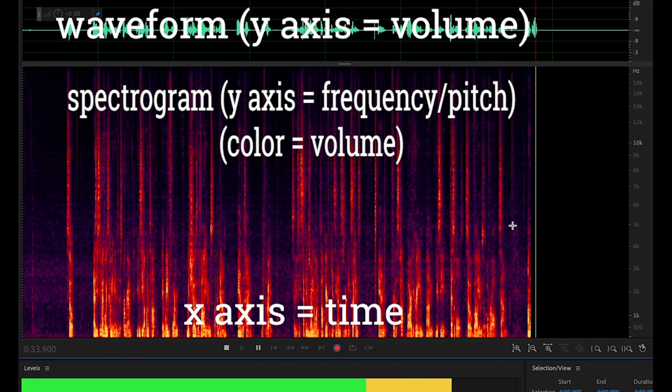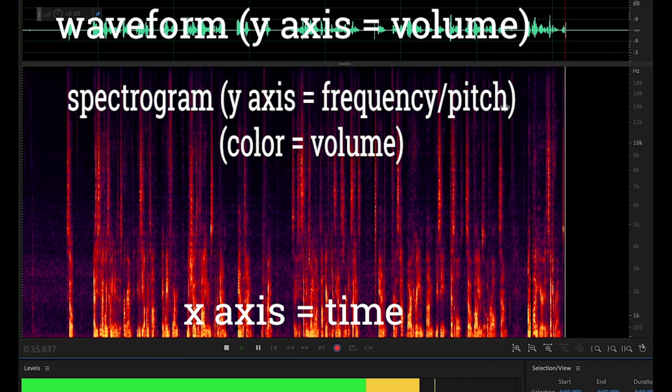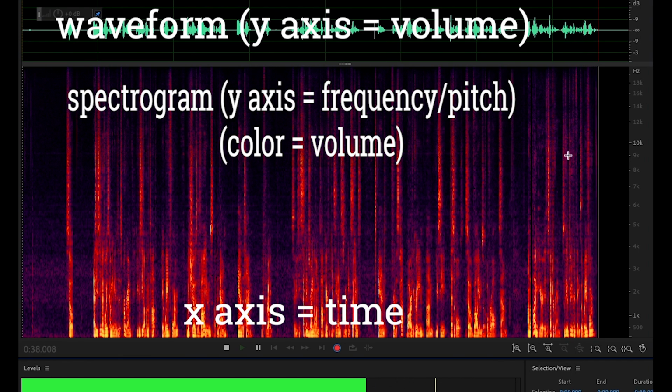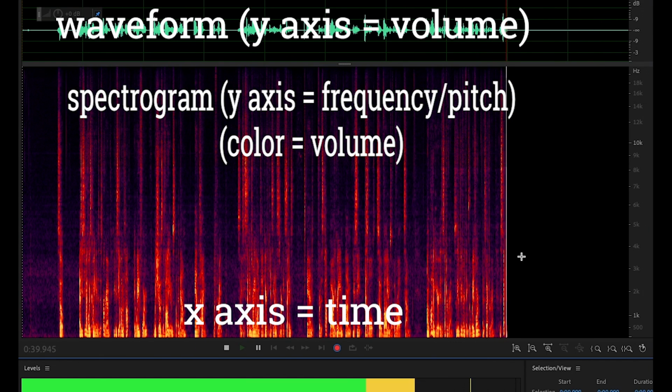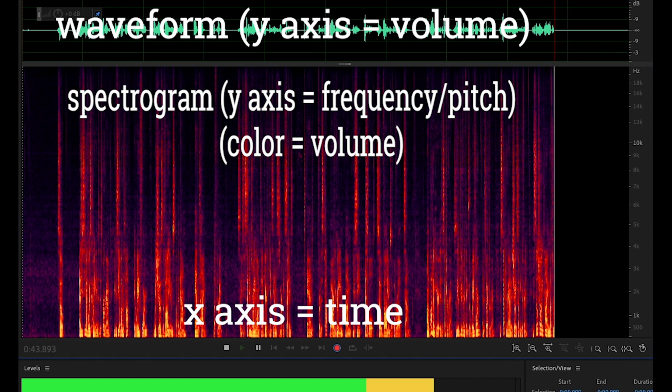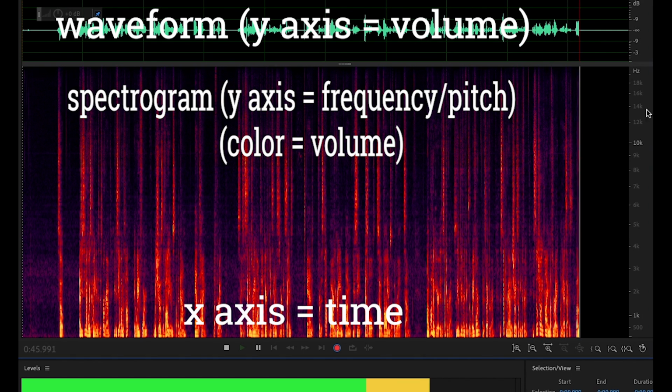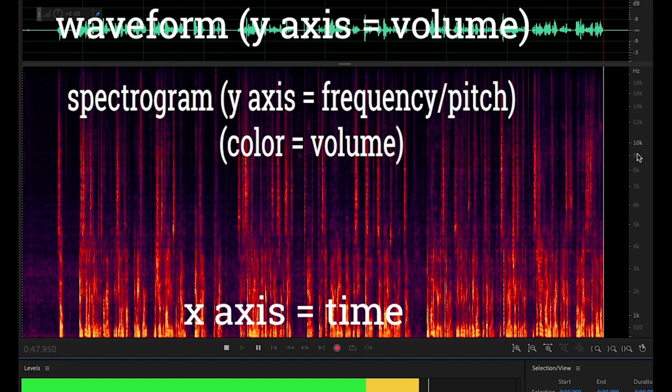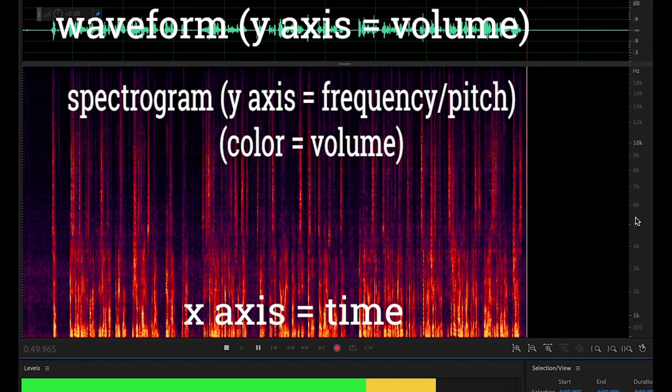On the bottom here is the spectrogram. So these are two different things, the waveform and the spectrogram. The spectrogram is showing something different. It's still showing time left to right on the x-axis, but on the y-axis, instead of total volume, it's showing us frequency.